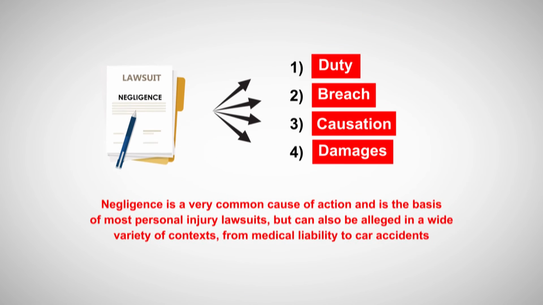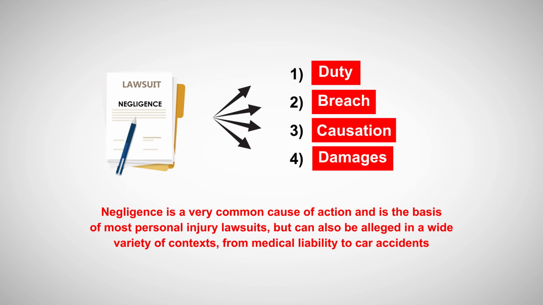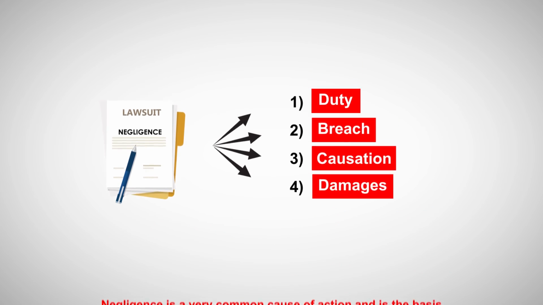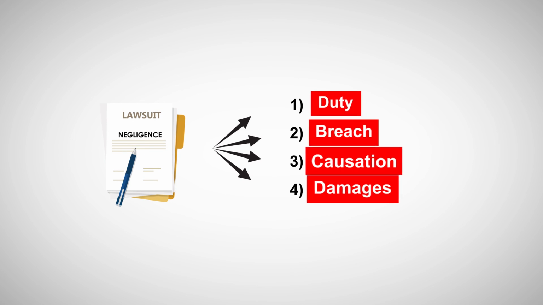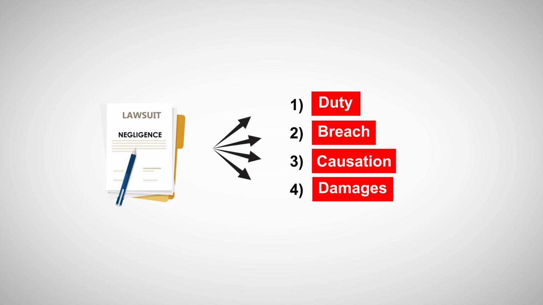Negligence is a very common cause of action and is the basis for most personal injury lawsuits, but can also be alleged in a wide variety of contexts, from medical malpractice liability to car accidents. Despite its broad applicability, any plaintiff alleging negligence lawsuits must prove these four elements to proceed and eventually recover.